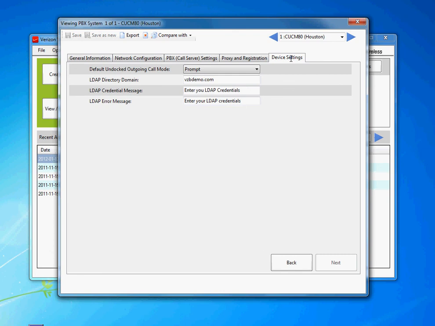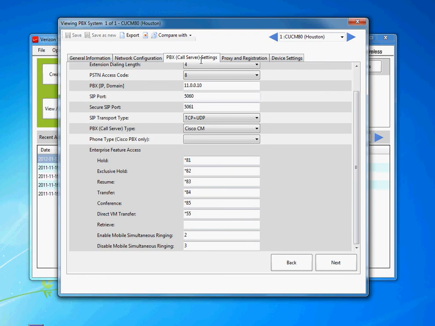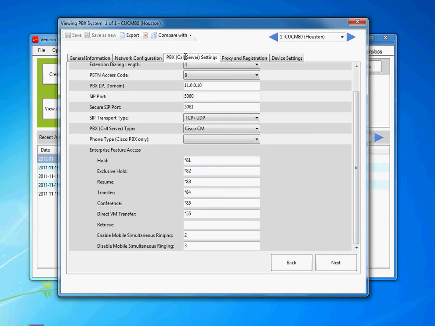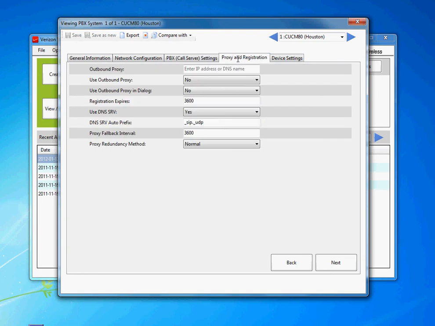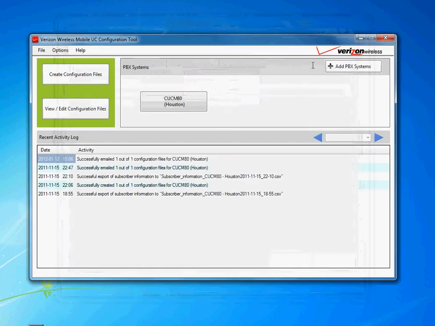then device settings. So not much of this stuff needs to be all configured, but they do have pretty good documentation on the Pbx configuration. So when you get this application, the customer will get documentation with this. So I'm just breezing through here, so you guys, if you're configuring this in the lab or something like that, you get a little clue on what I have in here. All this is working, by the way, so you get to see what a working system looks like.